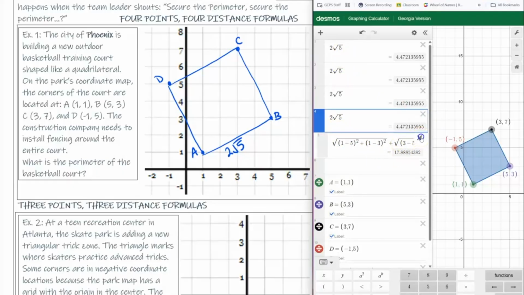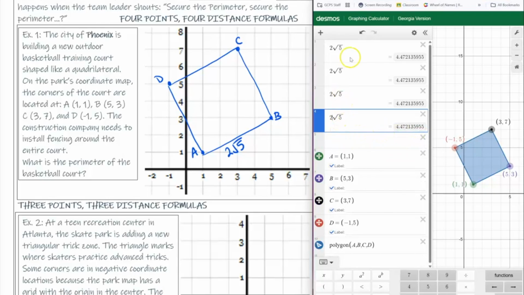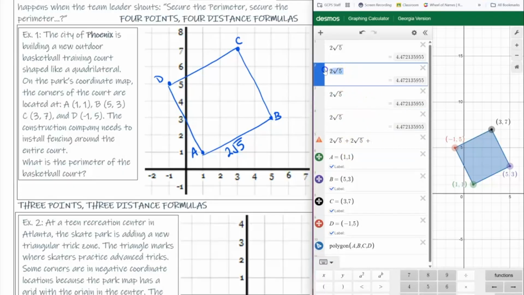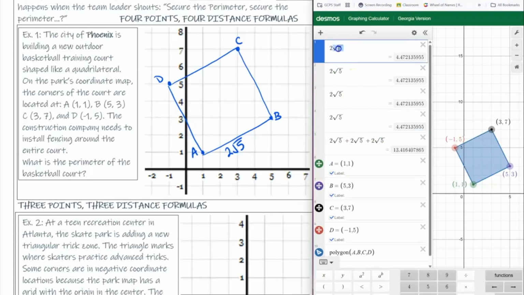So I do know that, again, to find my perimeter in simplest radical form, I'm going to add all of these up together. So it'll be this one plus, now let me assume yours is not the same, plus the next one, plus the next one. So you're just getting each one of those plus the next one. So you're going to copy that one. So you should have 4 of them when you're done. So like that. So this is now my perimeter. Notice it's the same perimeter in decimal form because it should match.